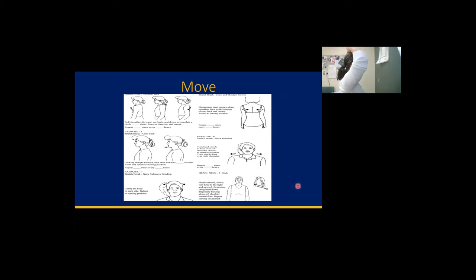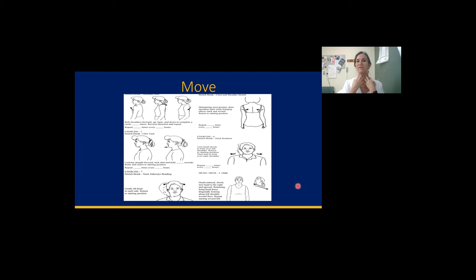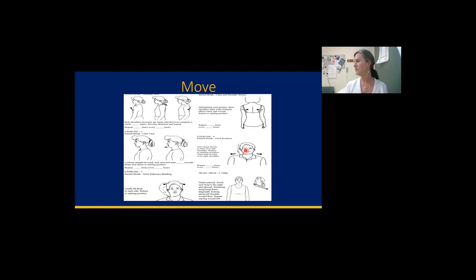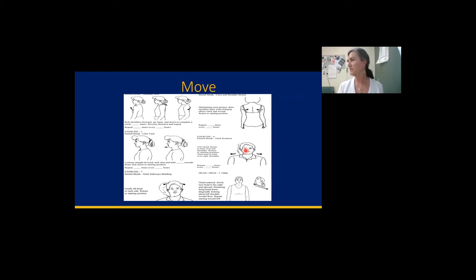To do the chin tuck properly, it's up and back. You'll feel like you've got a double chin, you might feel like you're choking a little bit, and you'll feel a stretch on the back of your neck. Hold it. You can't do too many of those — it's great for your posture to avoid text neck. The last exercises are just turning your head and looking over your shoulder, holding for five seconds, then doing the same on the opposite side. Go back and forth and make sure you're not tilting your head back or bringing it down.